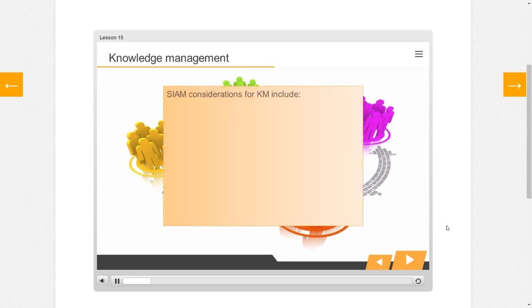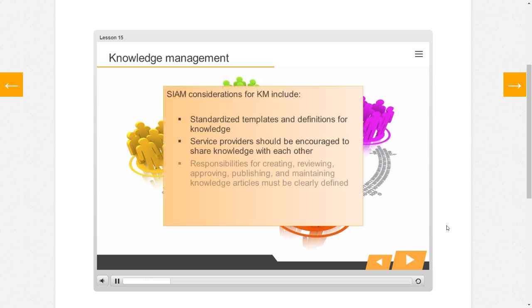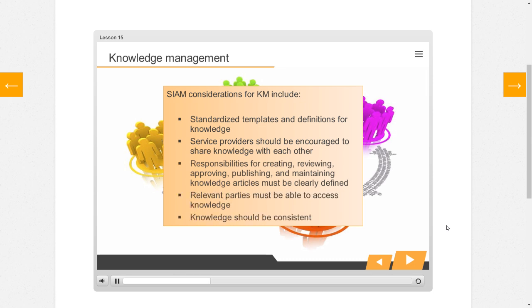Start by reading the Knowledge Management section of the process guide. You can see the SIAM considerations for knowledge management on screen here. Think back to what we studied when we looked at the tooling strategy and a common data dictionary for a SIAM model. Many of these SIAM considerations relate to access to information, the right toolset, and the right levels of access for all SIAM stakeholders that can make knowledge management much more effective.